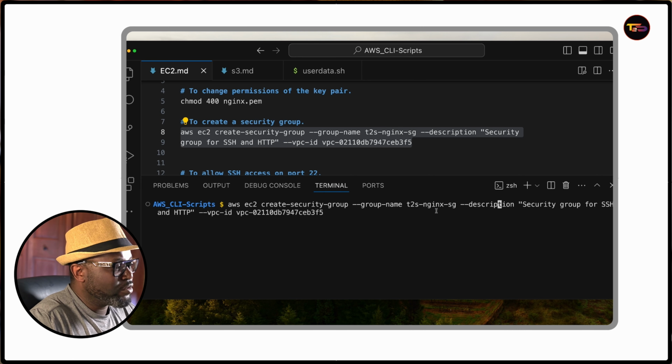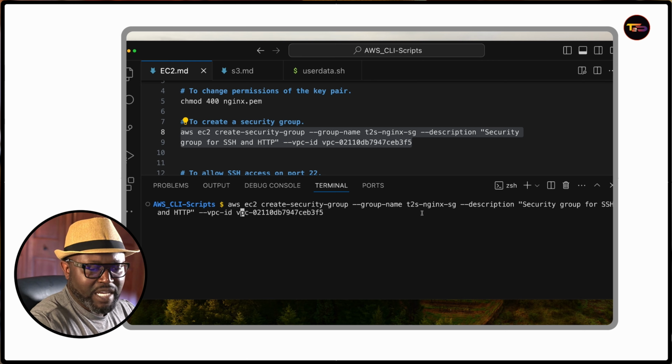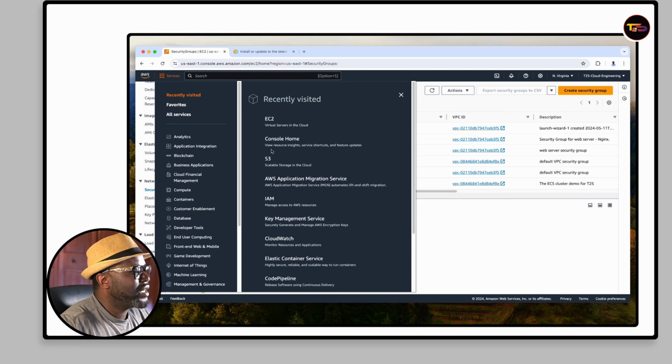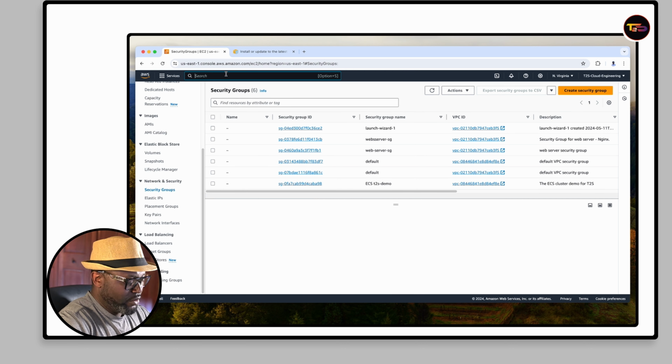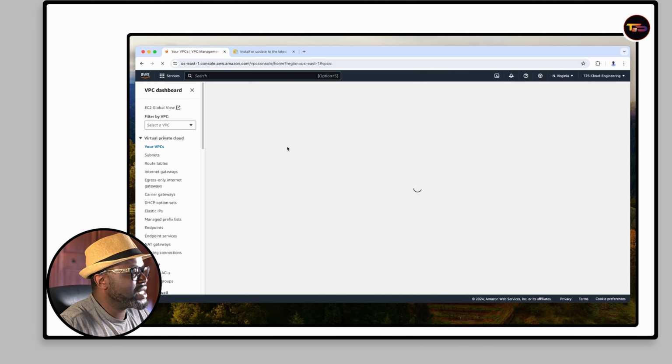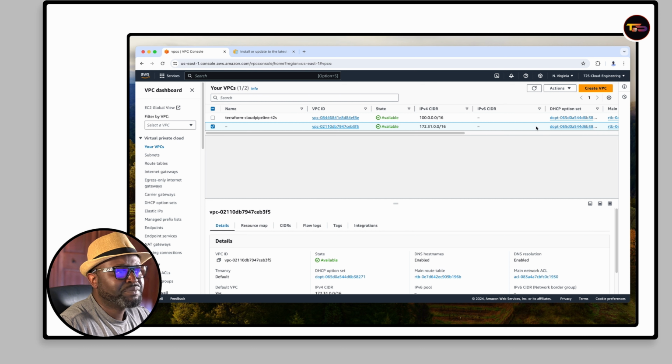You're going to have to make sure that you are in the correct VPC, meaning that you go to your VPC dashboard. You'll probably have to search for it, VPC, Virtual Private Cloud, then click on your VPCs and look at the list here.